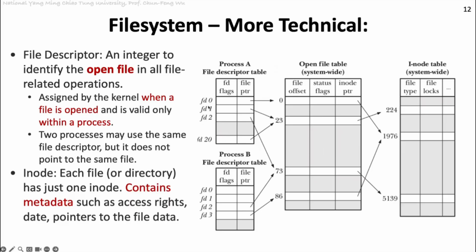You can think of a file descriptor as just like a file name managed by the process. How the file name links to the file content itself is handled by the open file table and the inode table, which help link to where the data is really stored on the storage device. The inode table or inode structure records the location and what data is stored on the storage device. So this is some technical stuff about file systems.